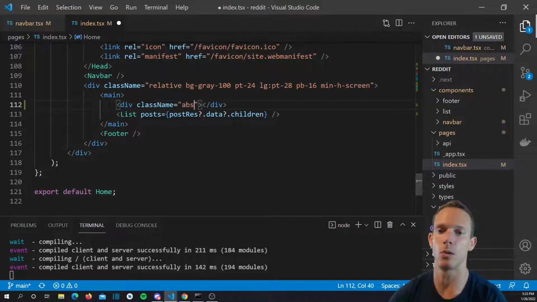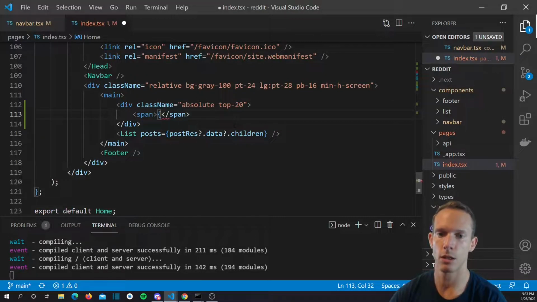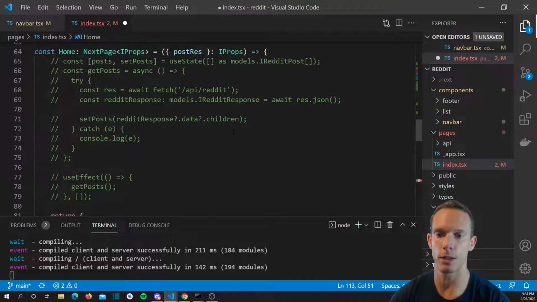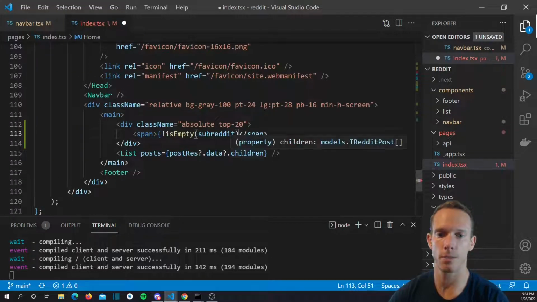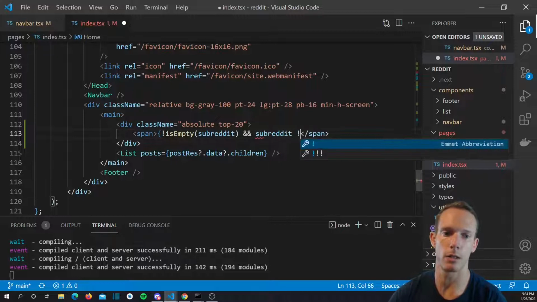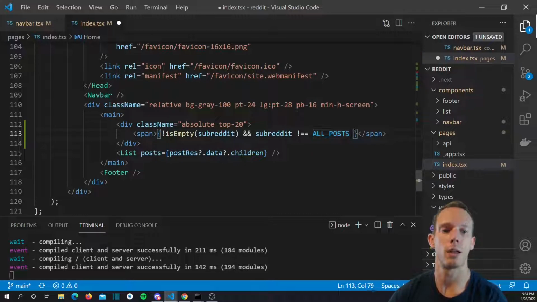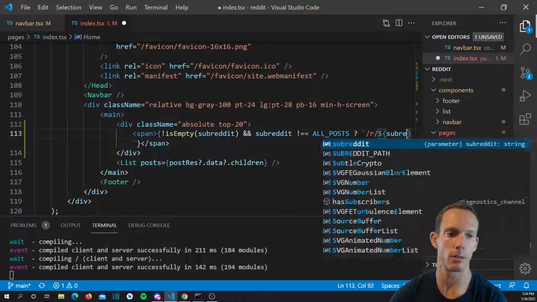This is a relative div, so if we say absolute and top 20, then in here we can give it a span, and we can say, if subreddit is not empty, and subreddit does not equal all posts, then we want to actually put /r/subreddit.